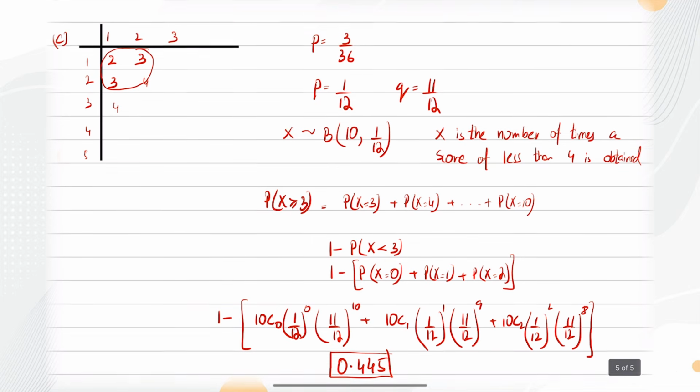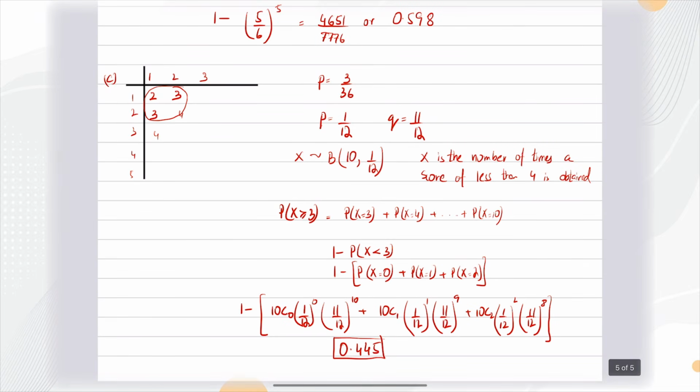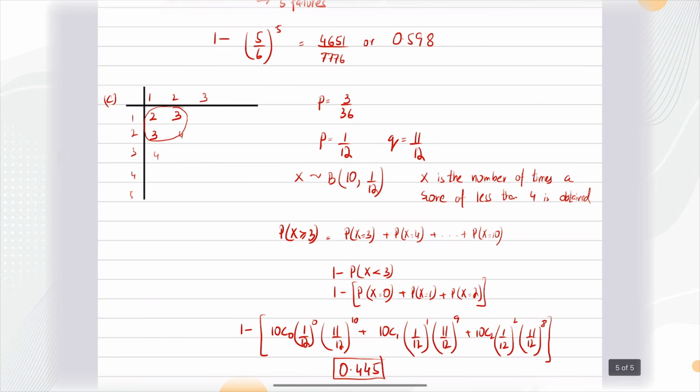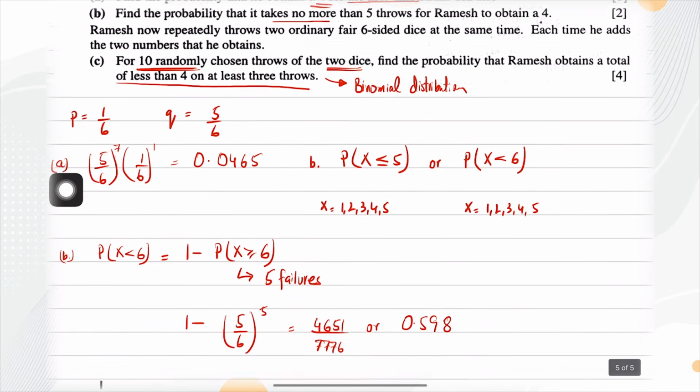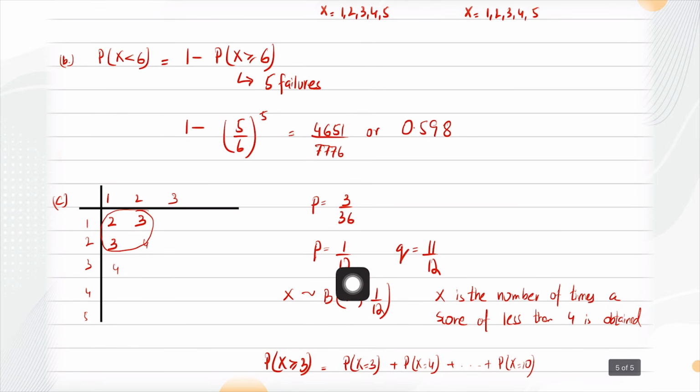Okay. Now I'll explain this again. First of all, you need to realize that this question from geometric distribution has shifted to binomial distribution. Why? Because the number of trials is now fixed. If the number of trials is fixed, that means it can only be binomial distribution. Okay. Now what is it that we're interested in? What will be considered success? Success would be that a sum of less than 4 is obtained. Okay. And what exactly are we doing here? We're rolling 2 dice and adding them up. So the probability of success becomes 1 upon 12. The probability of failure becomes 11 upon 12.